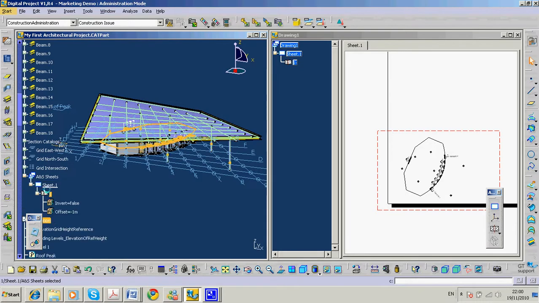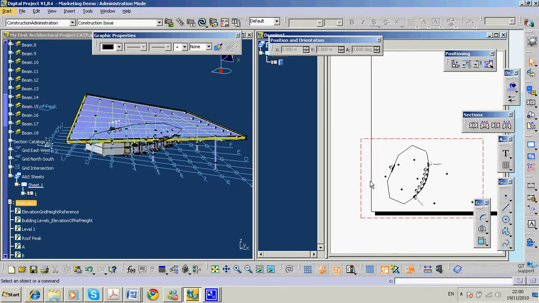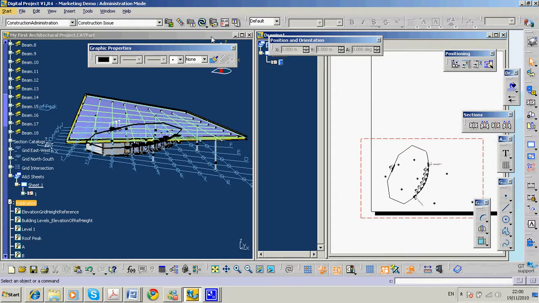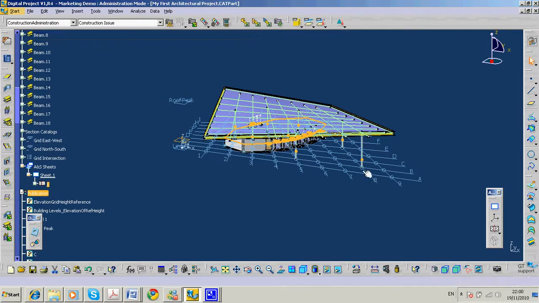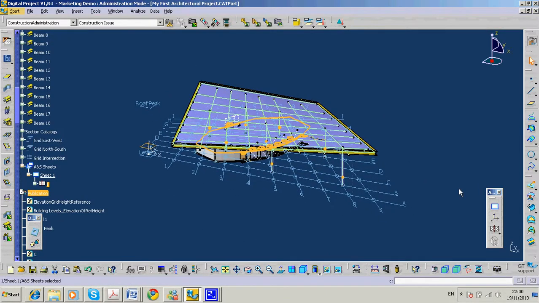So basically, if you want to have another plan which looks upwards to the ceiling, the way to do it is come back to this model file, again maximize it. Oh, by the way, there's one trick I want you to know, which is called quick filter.